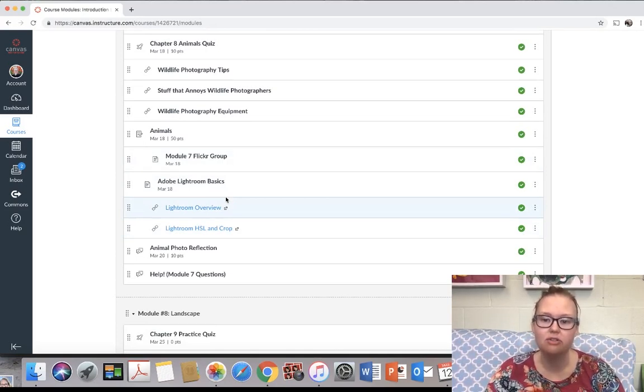This week, I'm introducing you guys to Adobe Lightroom. The great thing about Lightroom is I think once you get used to it, it's a little bit easier to use than Photoshop. Now, I can't do every single thing in Lightroom that I can do in Photoshop. Lightroom is mostly photograph editing software. It doesn't let me manipulate photos in the same way. So there are going to be a few projects coming up where we use a little bit of both, but we don't need to worry about that right now.